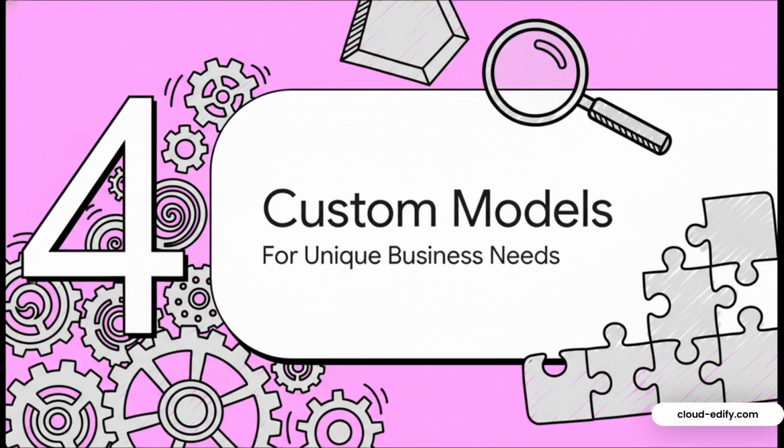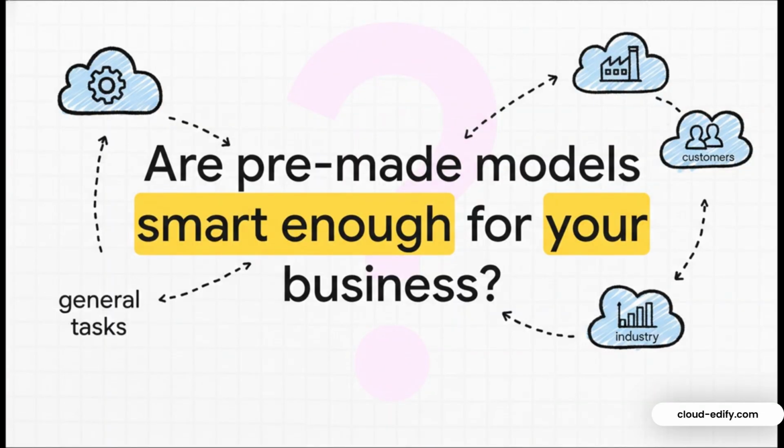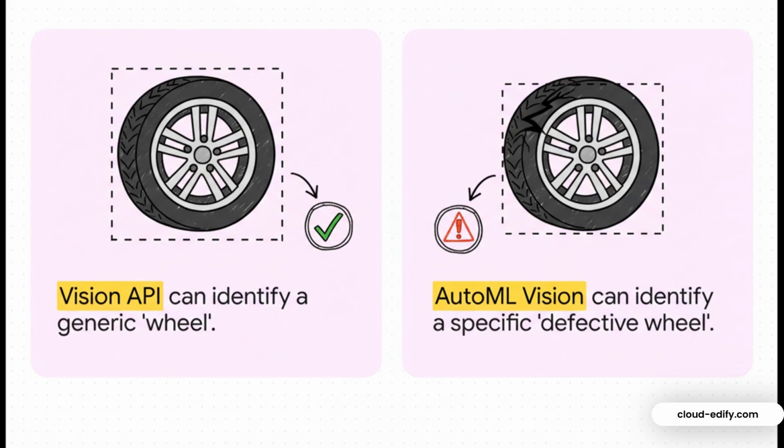But, of course, pre-built solutions can only take you so far. So what happens when you need something more? That's when we move over to the right side of our map, into the world of custom models. And this is really the million-dollar question, isn't it? A pre-trained model is fantastic for general tasks. But what if you need it to understand the unique, specific things about your products, or your customers, or your industry?